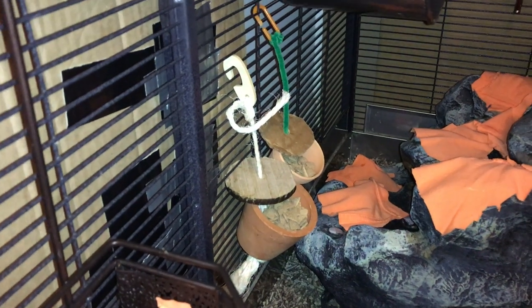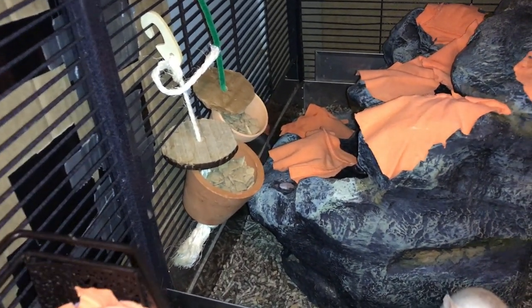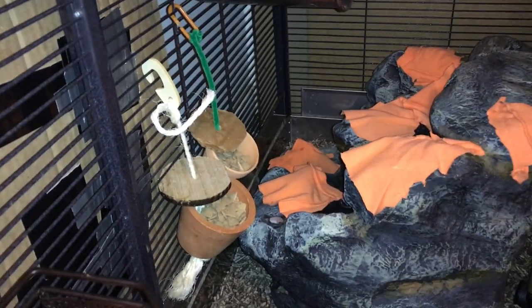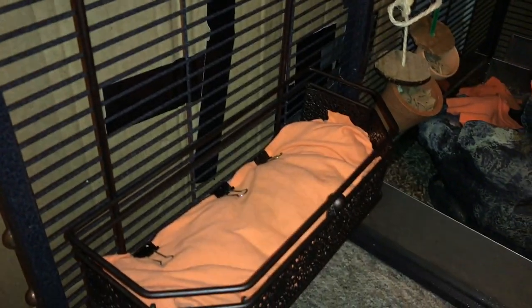Here I have two more foraging items with food in them. The first one is the Oxbow foraging pot, and the second is my imitation of it — the DIY version. Then over here, we have another side shelf with more of the shirt clipped on — I'm just going to call it 'the shirt' from now on — with some binder clips holding it down. This one is actually meant for the bathroom.